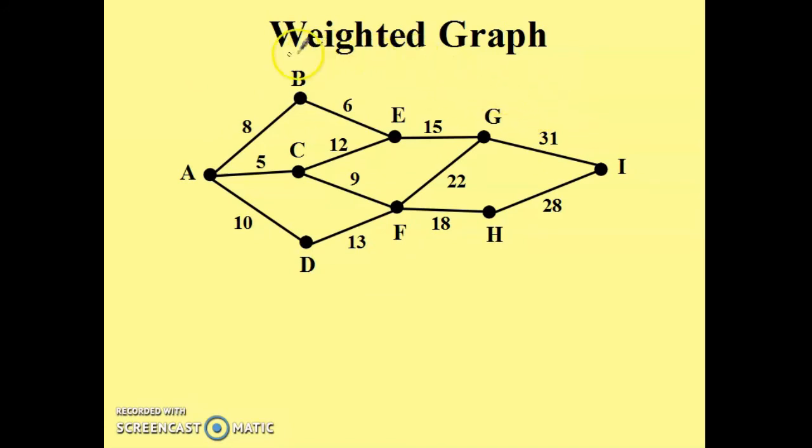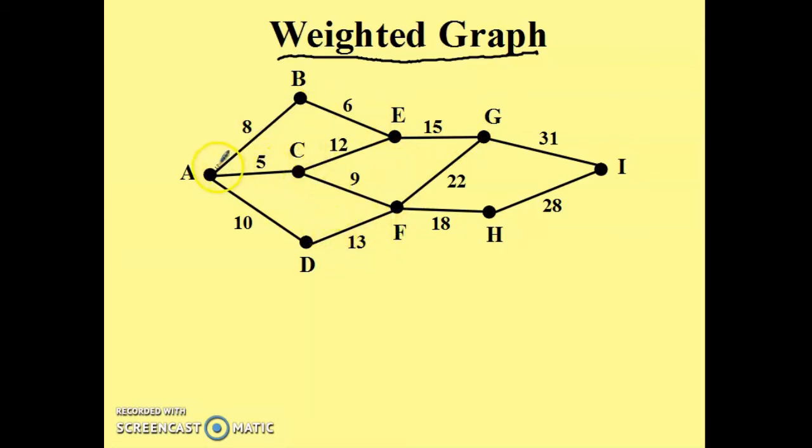Next, we have a weighted graph. We're not going to go too much into this, but just understand that edges might have a length. This 8 represents this edge, and maybe that's 8 miles, maybe that's 8 feet, or maybe it's a cost that's $8. So we can weight the edges, and you can't look at edges and think, oh, this EG is a lot shorter than AB, so it must have a lesser weight. We don't know that. So you can't just look at edges and assume.